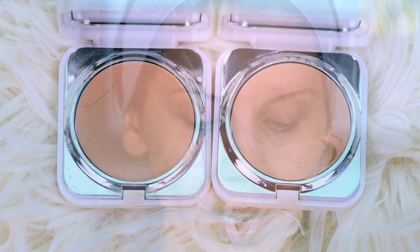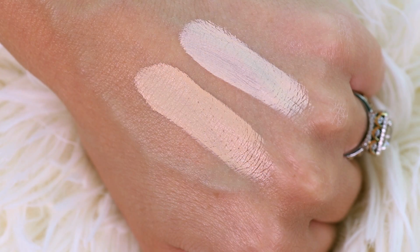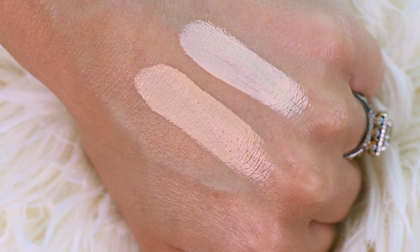Next, we're gonna go in with concealer, and I wanna show you guys that I actually picked up the medium shade, and I wanted to give you swatches so that you could see. When you're in the store looking at these side by side, they look pretty much identical, but the light is way too light for me, especially now that I have a little bit of a tan going on. So I got the shade medium.